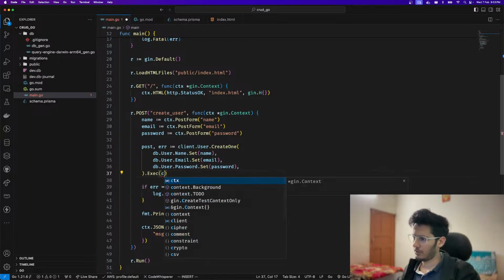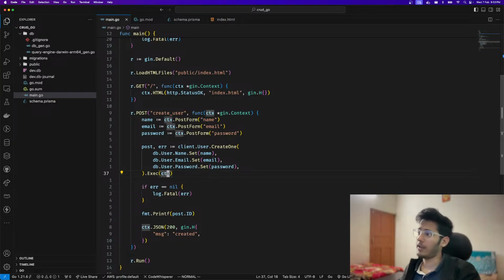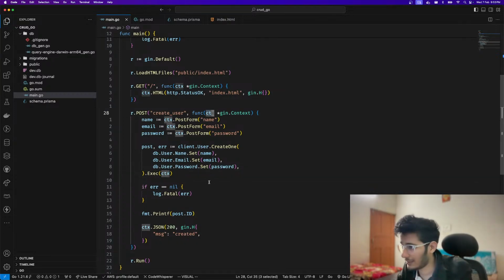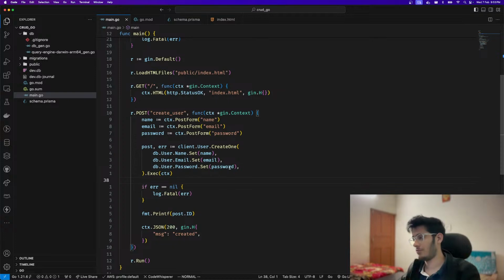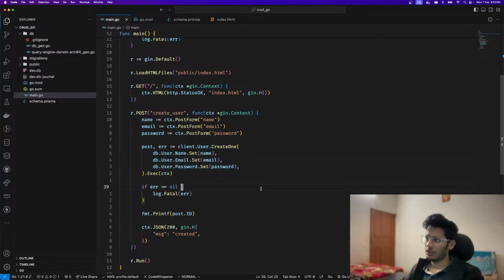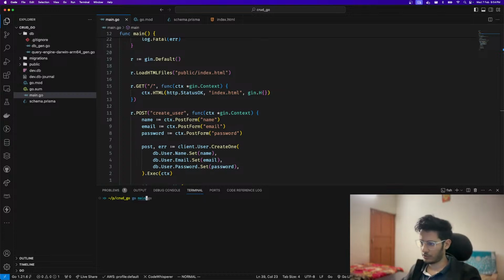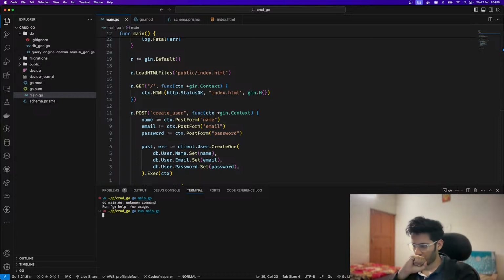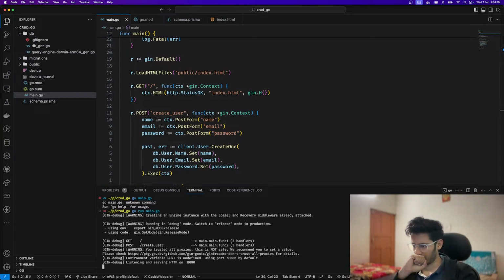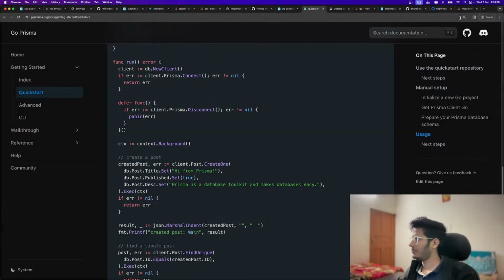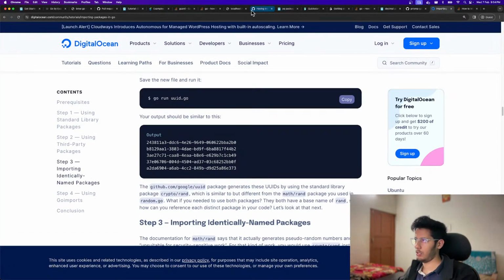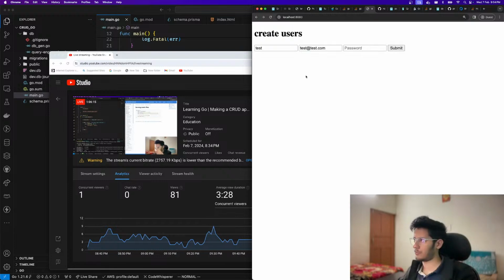If we directly, can I pass this context? Oh, I can pass the gin context in this, which is interesting. Will this work? Very less chances, but let's give it a try. Go run main dot go. It's doing something. Ah, the server started. Kind of cool. Okay, we have the first level of success with us, and we'll try to just go with the same data.